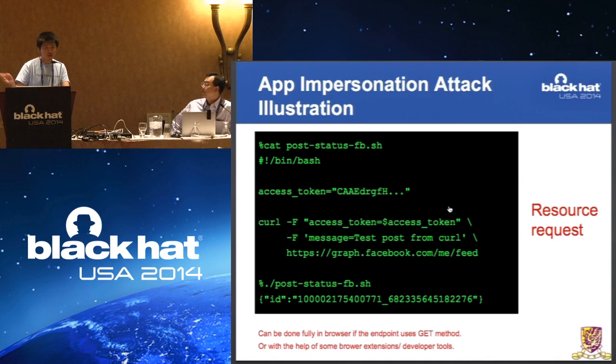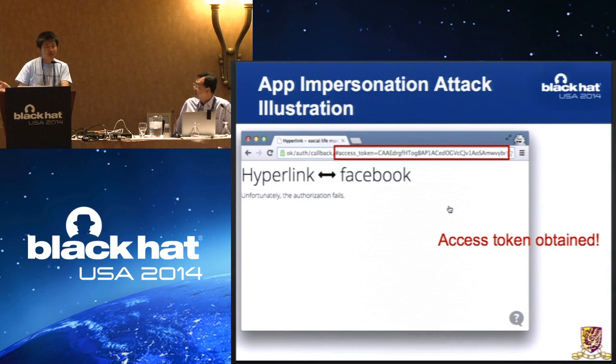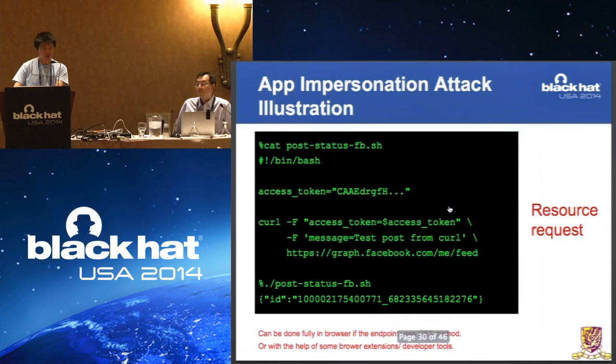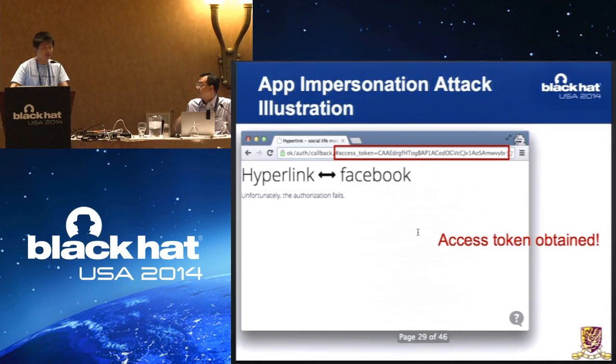The fact here is that it does take place because people write lousy code, but okay. I think this is showing a working example. You can repeat this offline at home. Basically, you don't have the app secret of this app, and this app operates normally on its own server, but you can tweak the implicit grant flow and get an access token. And here you just use a simple script to request the endpoint to post the status, and you can check. Actually, this is available on nearly all apps here.